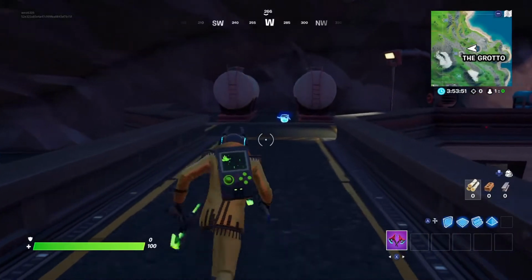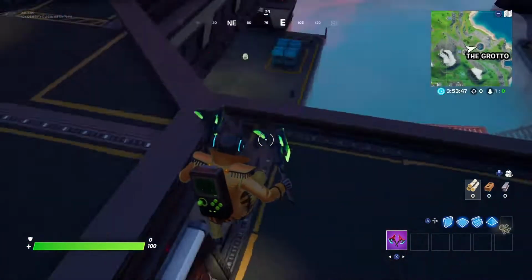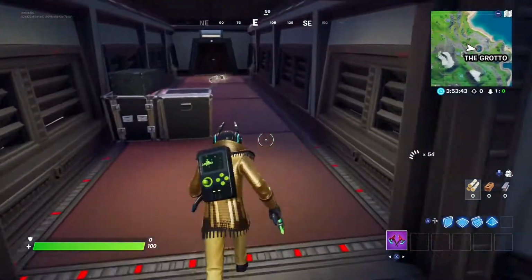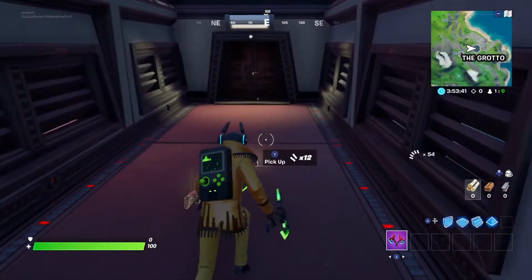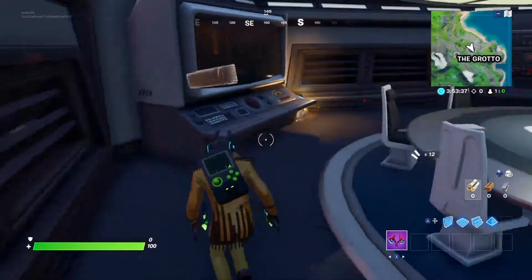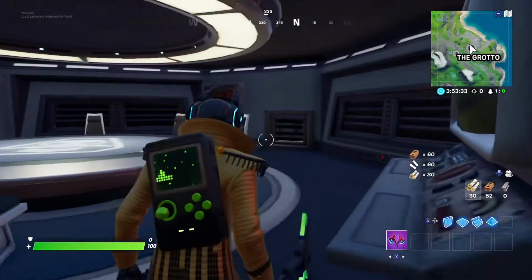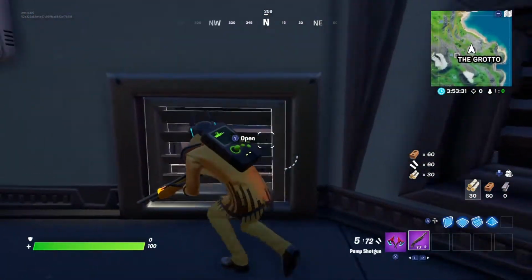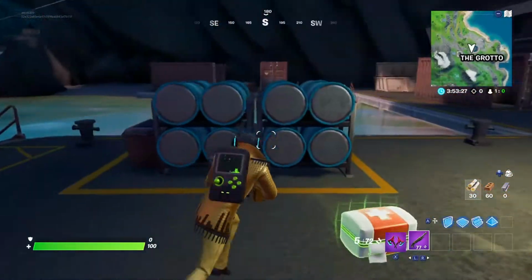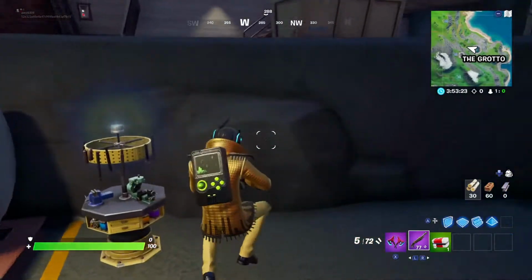So guys, I'm in the grotto right now, and I'm in Battle Lab, so I'm playing by myself pretty much. All you need for this glitch is two explosive items, the proximity mine and the C4. So I'm gonna see if I can find those in here. But anyway, I'm gonna see if I can find them, and that's when we will continue.